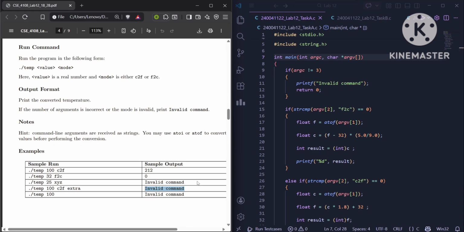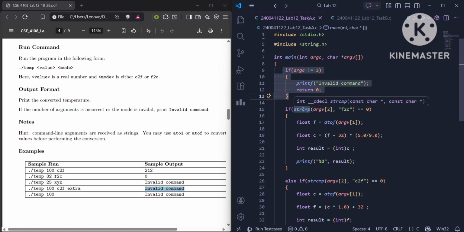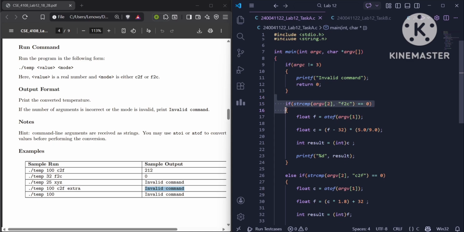To handle this test case, I wrote this logic. If argc is not equal to 3, then simply print invalid command and return 0, which means terminate the code right here, no further checking. What if argc is equal to 3? Then the rest of the code will be executed.